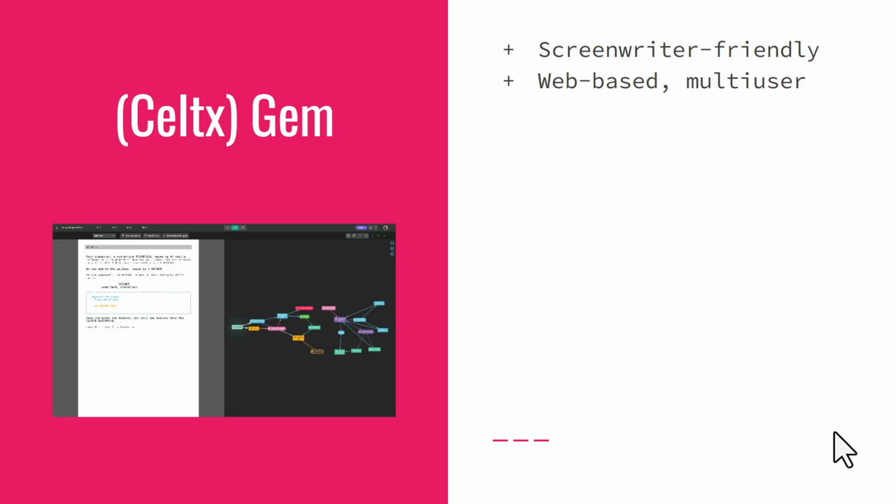Celtx, which is known in the screenwriting industry, it's kind of like a competitor to Final Draft, sold their interactive dialogue tool. They formed a company called Backlight and renamed this product Gem. Since it comes from the Celtx folks, it is very screenwriter friendly. One of the major formats that you can type in is just a screenplay, essentially. So it's great for the linear parts of your dialogue, and then you can branch out various nodes. But when you get to a linear part, you can resort back to that very comfortable screenwriter style.